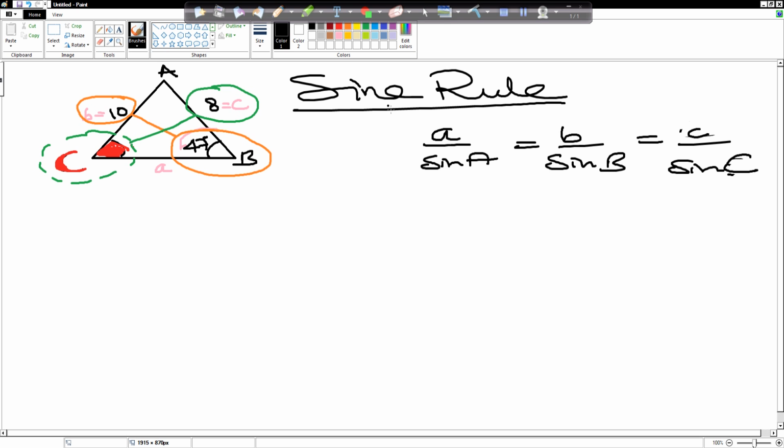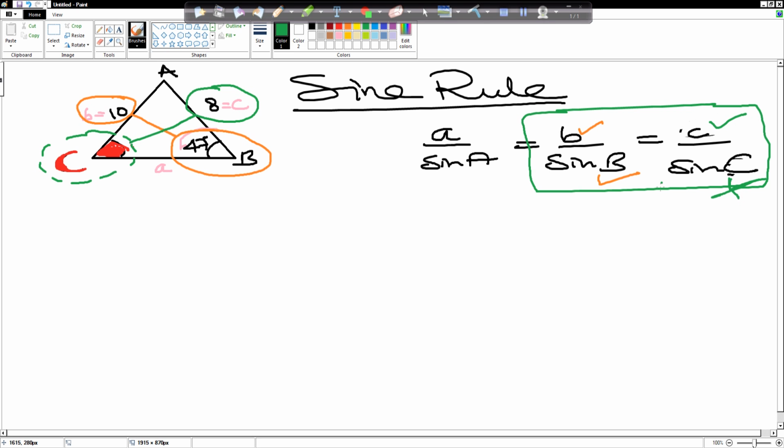Now, when we do the ratio question, let's use the same colors. We know little b, we know big B, we know little c, and we know big C. This is the part of the rule that we're going to use. Sorry, we don't know the big C, so that should be a cross. So we've got 3 ticks and 1 cross. We know everything apart from one thing, so we can now work out that one thing.